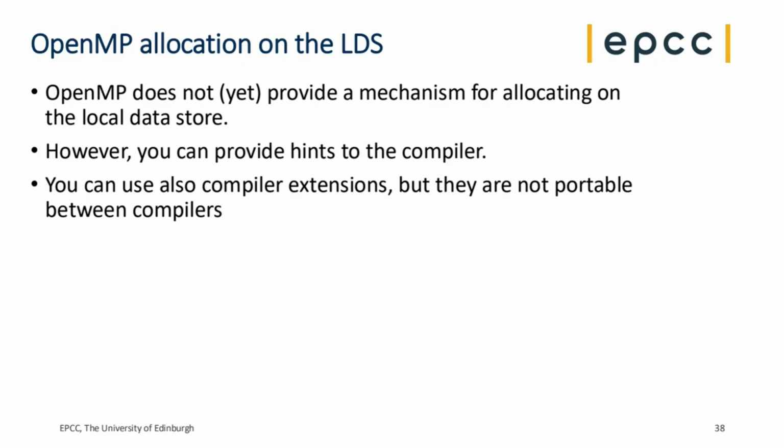Now I say I don't think that there will be an explicit mechanism, because one of the advantages of OpenMP offload is that it's hardware agnostic. When you write your code, it should in theory work on an AMD GPU just as well as it would work on an NVIDIA GPU. You might have to use a different compiler. You may have to go to an AMD specific compiler in the first case, and then an NVIDIA one in the second. You may be able to get away with using a GNU compiler, so a GCC compiler that provides offload capability.